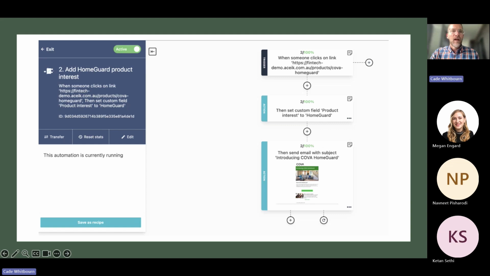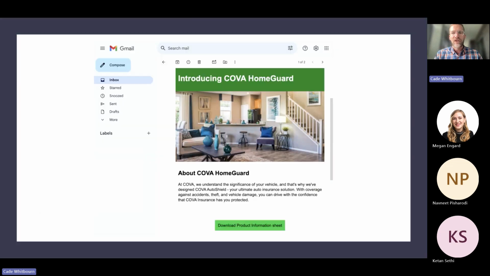And here's our HomeGuard product email. And you can see it includes a call to action to download the product information sheet, which is the next step in our journey from shortlisting through to downloading a product information sheet.